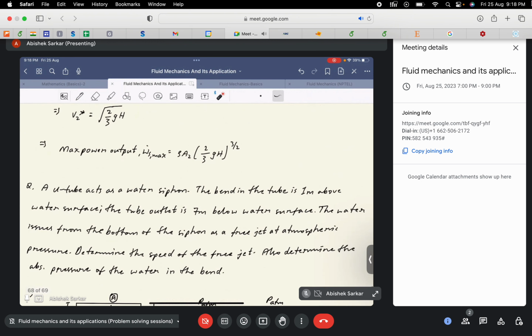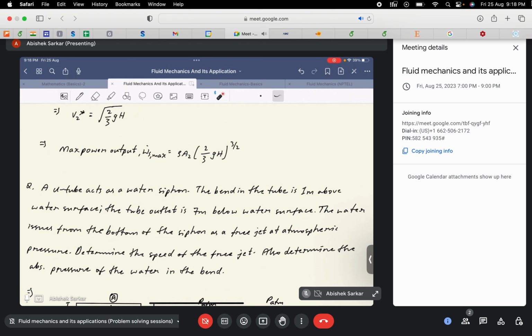Again, in this case we are discussing the siphon. The basic working principle of the siphon and the governing equation that governs how the siphon works has been discussed in a previous session. So I suggest that you go through this problem, since I will be sharing this PDF, which is available in the course website in the NPTEL. You can go through these examples. That will be quite beneficial, because I don't think I will be discussing it in the next session.